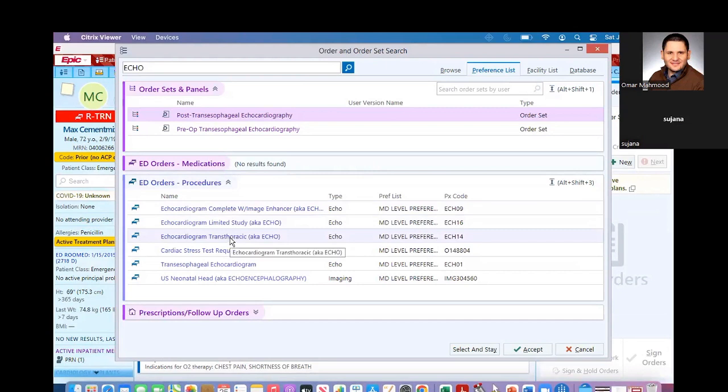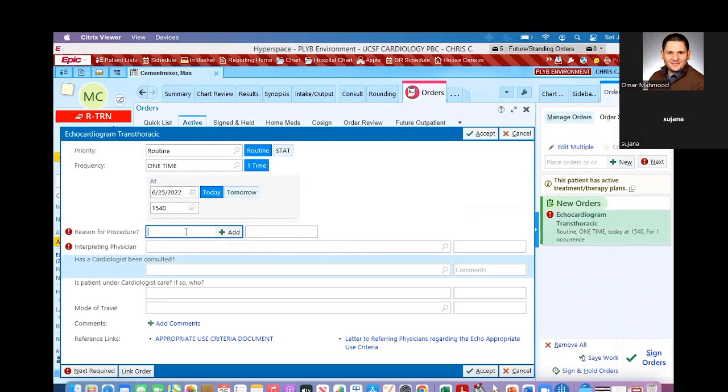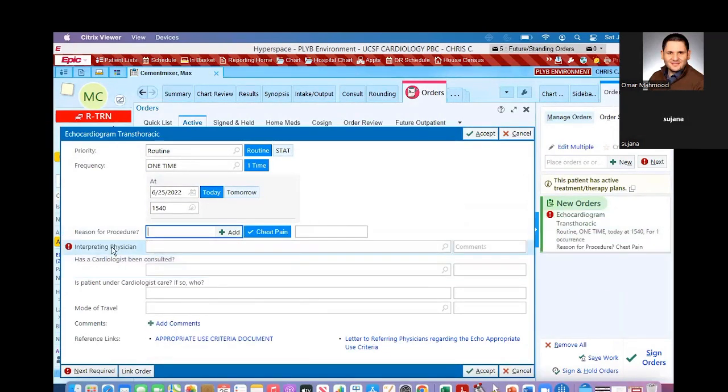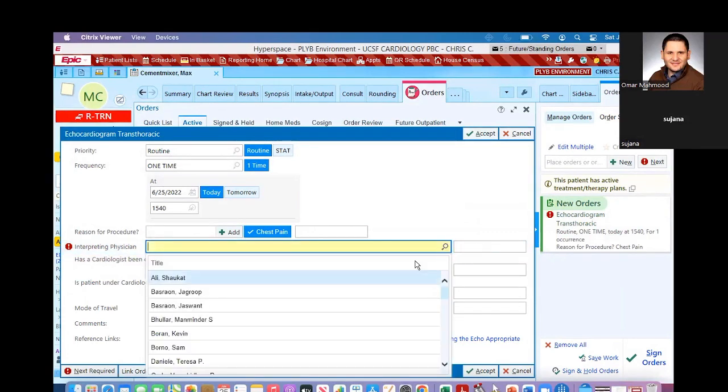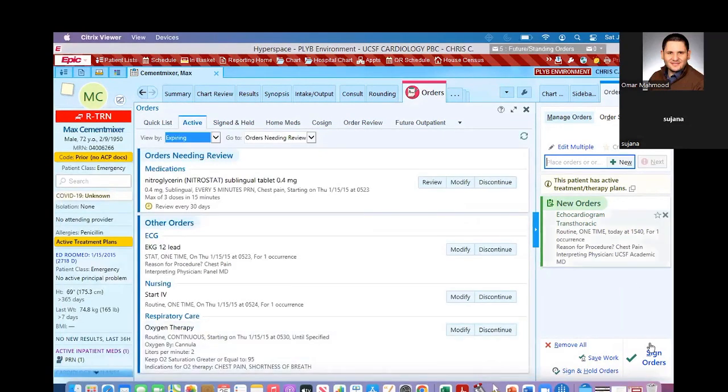More often than not, it's just the echo, or the image enhancer echo. So for the transthoracic, you say what the reason for your consult is. And then here, when it says interpreting physician, there are a lot of physician names on here, and you want to choose UCSF academic MD, and then hit accept, and then you can sign the order.